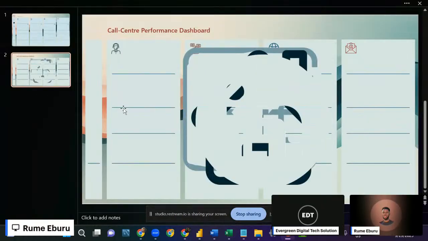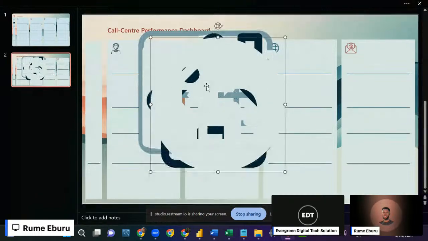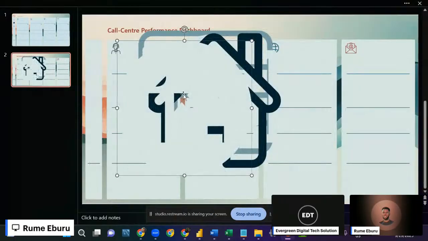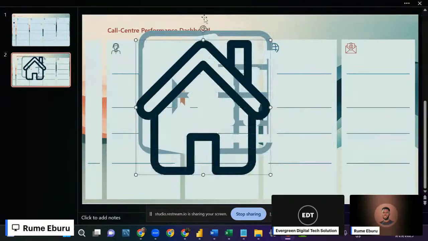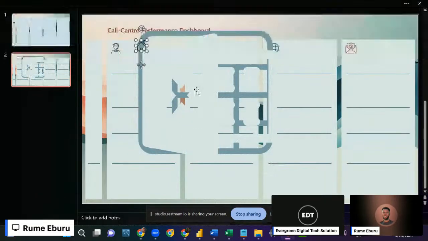Okay, so let's proceed. So we have the fonts here. This one is blending, so we'll just get rid of it. We'll bring it in later. So this is for the home tab. I'll make this 0.43 as well. Okay, so I'll bring it here.